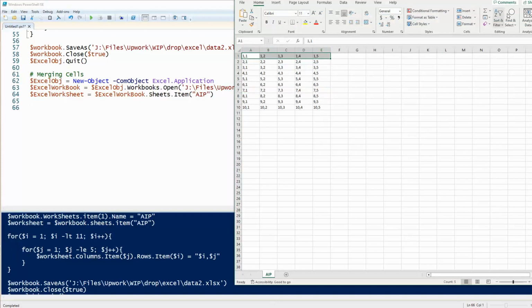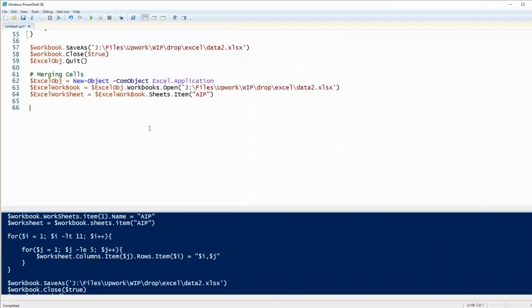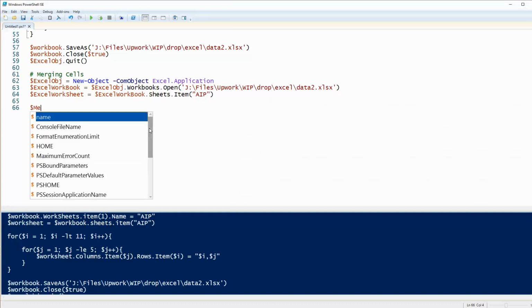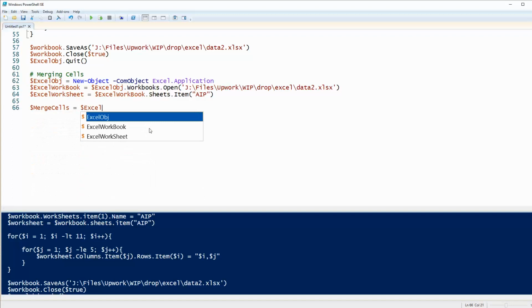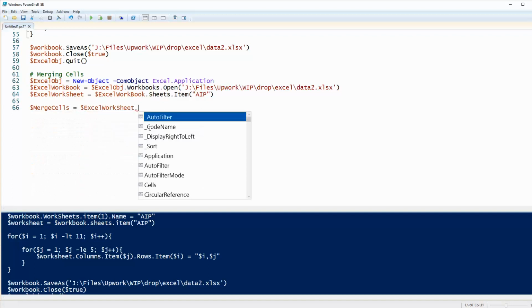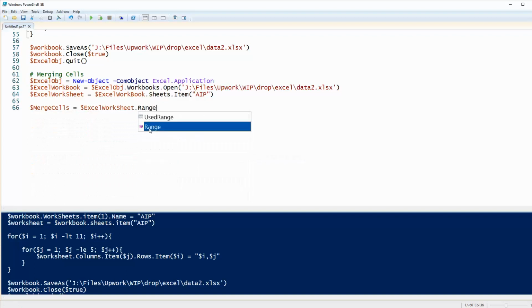So we can do that by, first let's call that variable merge cells equals, and call our Excel worksheet.range, and we're going to reference the range by A1 to E1.